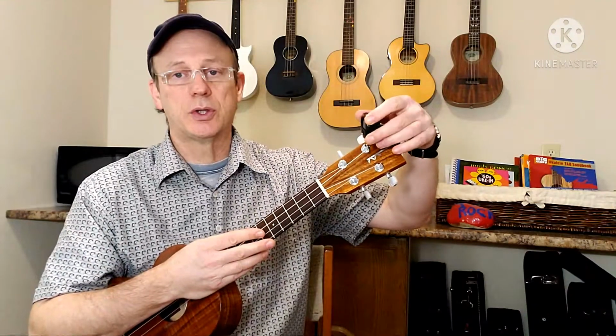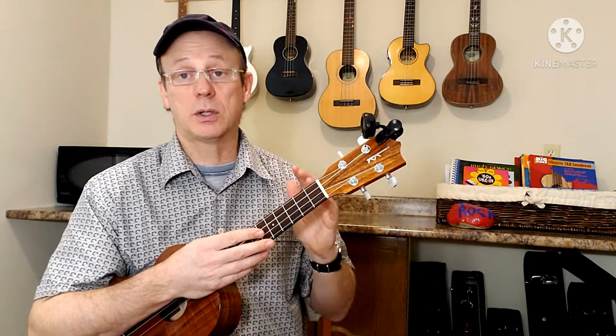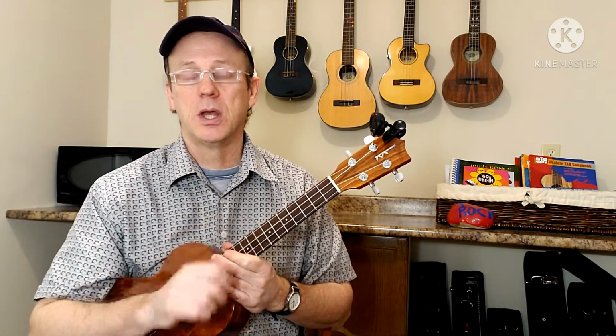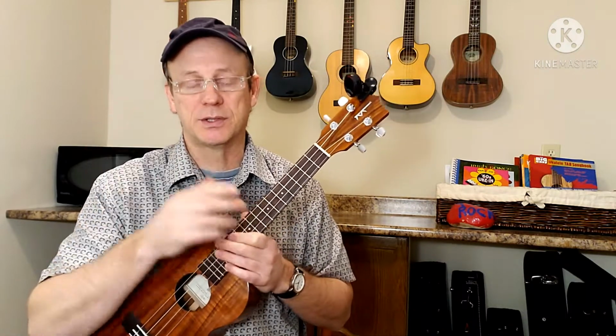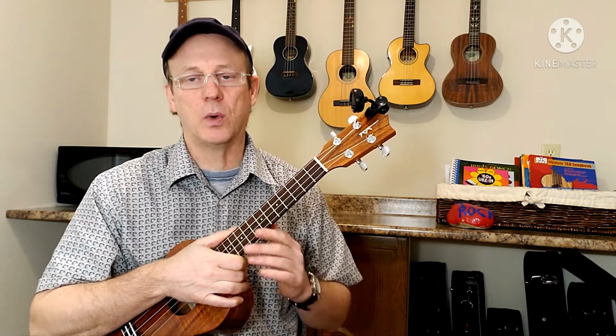So you can do that with your ukulele tuner like this. A little clip-on uke tuner. A lot of ukuleles come with them now, which is great. If you don't have a ukulele tuner yet, there are apps that are available, and I'm sure you can find one for free. I think Fender has one, probably Kala ukuleles, K-A-L-A, they might have one. I'm just saying this off the top of my head. But you should be able to find one.